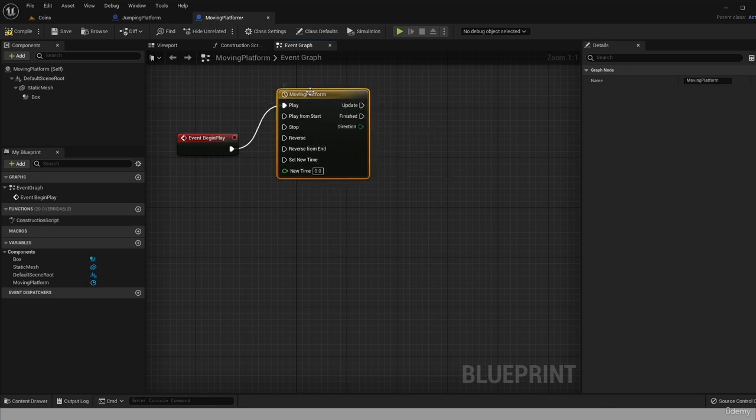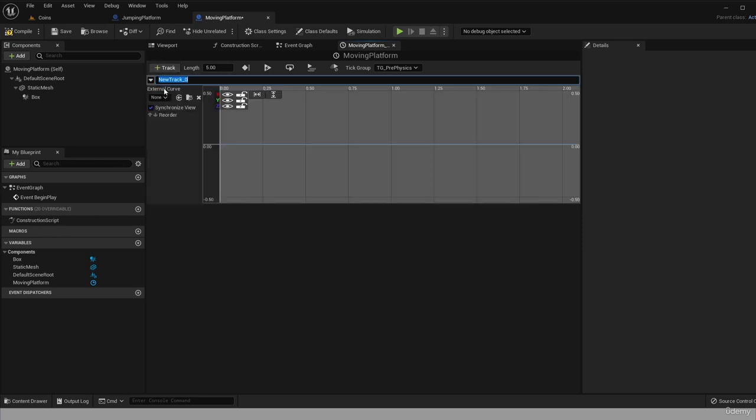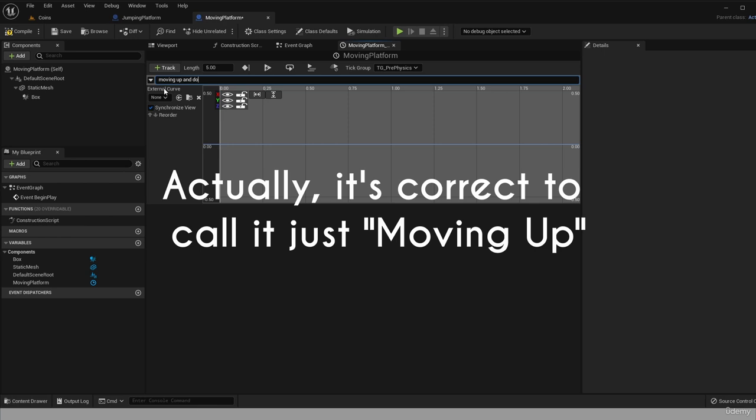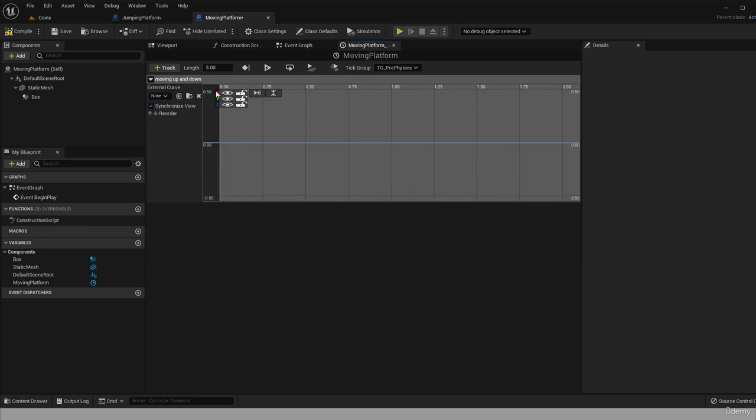And so now we can open this up and actually manage the movement. So let's add track, add vector track, give it a name, moving up and down. Okay. So now we have 3 axes once again, but actually we just need this Z axis.